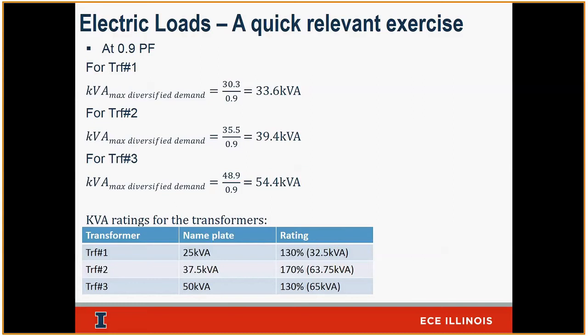Does this make sense? Just a simple exercise our engineers do on a consistent basis, try to figure out how are we doing in terms of our nameplate rating, and how are we crossing that 130 to 170%. And they can actually calculate, like I said, what they expect to have left on the life of the transformer. So it helps us from an asset management perspective.